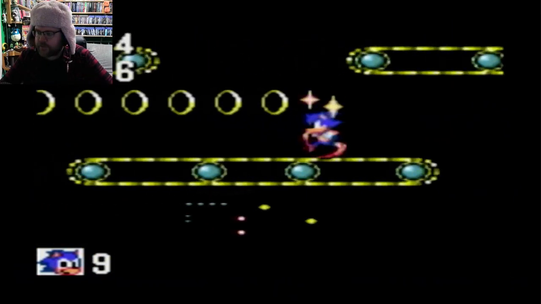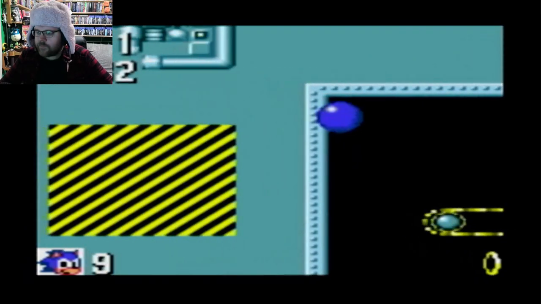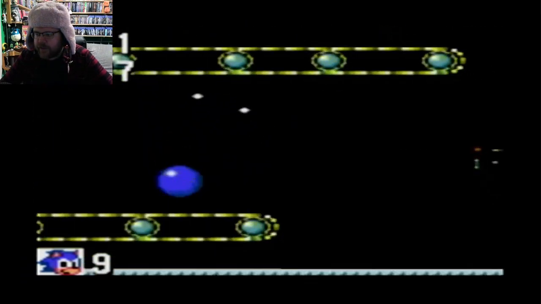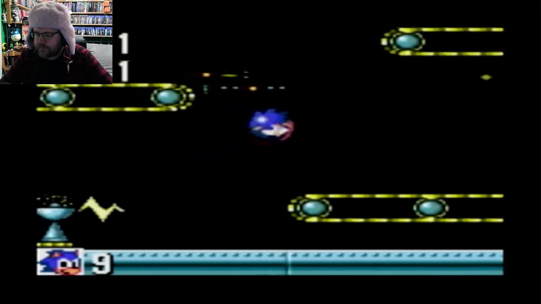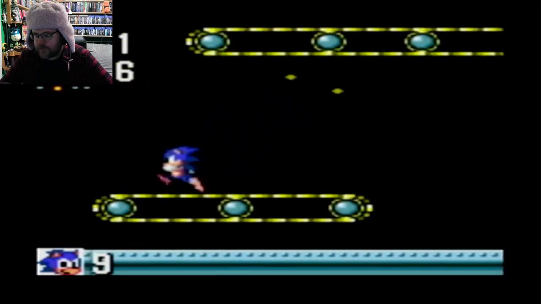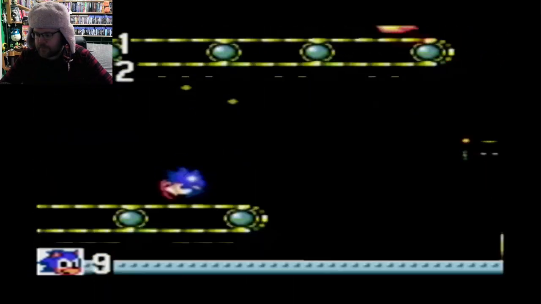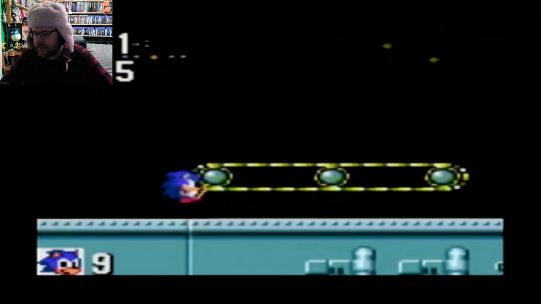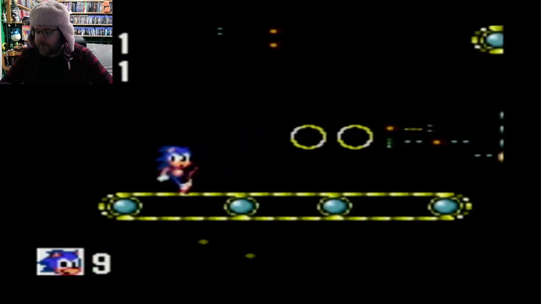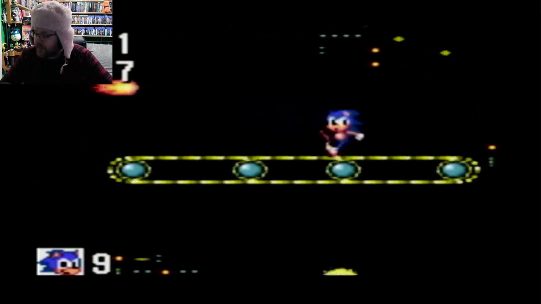Whoops. No secret. I don't even know if there's any secret walls in this game. I haven't come across any, at least. Again, I'm pressing jump at times, but it feels like sometimes it's interrupted. Maybe that's how the game just is, or maybe it is a flaw.